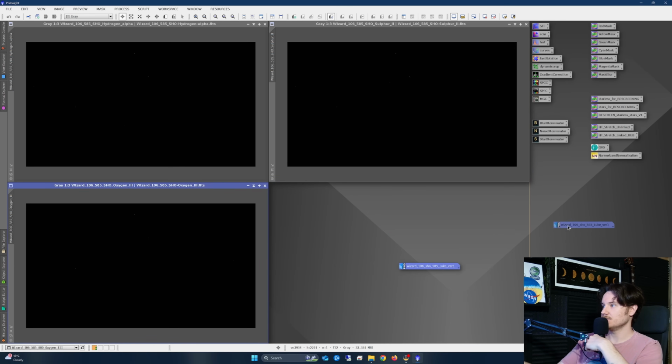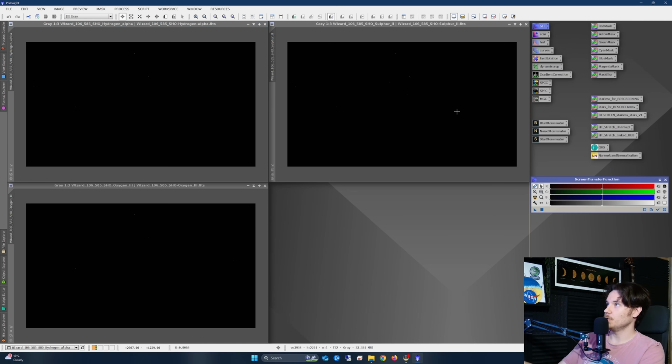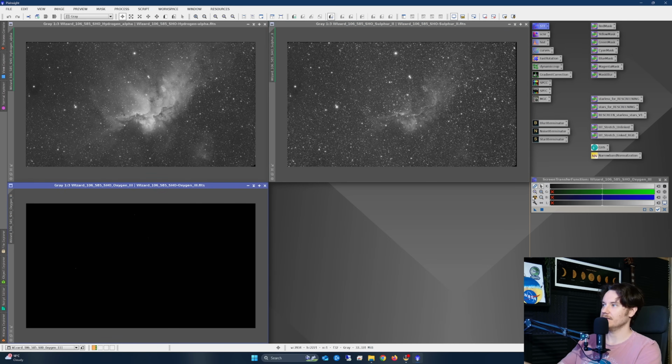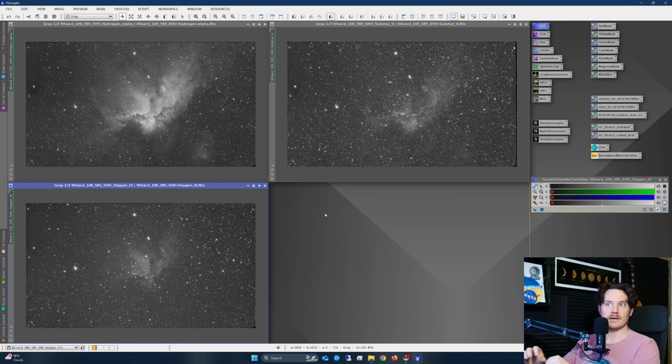But as we're going to be getting a fresh result from this in a moment, I will go ahead and just work on these as is. So I'm going to open up STF to start with and, going through each individual image, I'm going to click the little nuke icon and make the whole image visible for us so we can assess the problems within it. You can see there's some stacking artifacts straight away that we're going to have to work on. So let's deal with those first in this process.